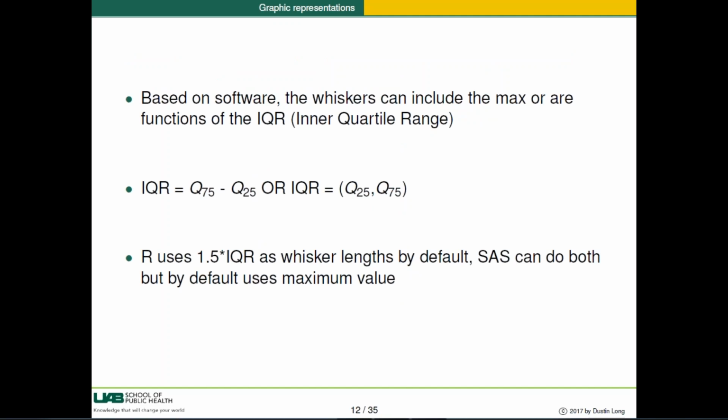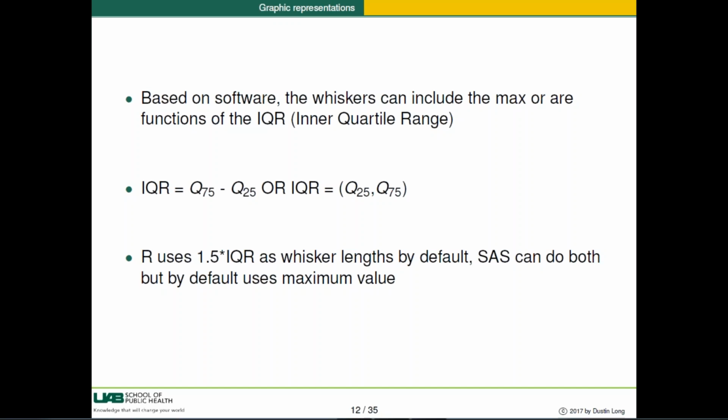It uses 1.5 times what's called the interquartile range, where the interquartile range is the difference between the 75th and the 25th percentile. You have to be clear about what you mean, because you'll see it defined both as the difference between them, so literally the distance between them, but you'll also see it defined as those 2 numbers together. So you have to be careful what you're talking about when you say IQR, interquartile range. Is it the difference, so it's just a number, or is it literally the 2 numbers? Well, for a box and whiskers plot, it uses that difference, that distance, and it multiplies it by 1.5.